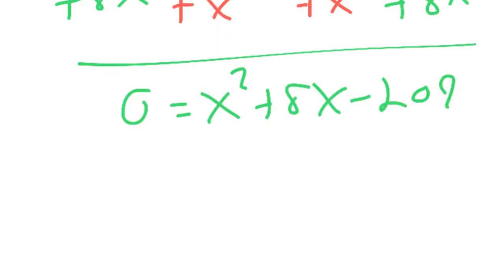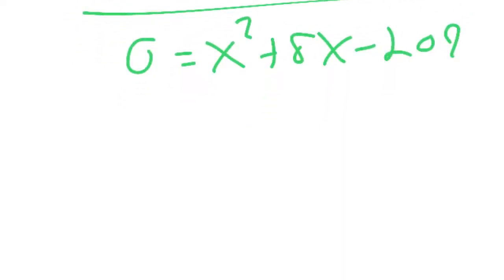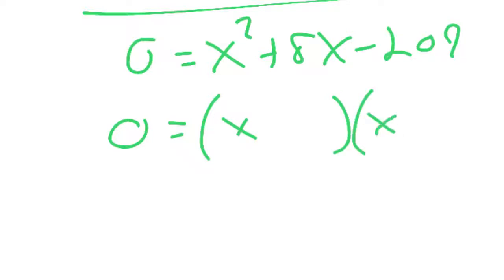So when quadratics are set equal to 0, it's easier if you can factor them. Luckily, this is one where we can factor. Factoring a quadratic where a is 1, if you're out of practice at that, you just start off two parentheses with an x, and then you fill in two numbers that multiply to be -209, but add up to be 8. And how about 19 and -11? Because those multiply to be -209 specifically, and they add up to be +8.